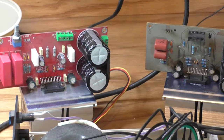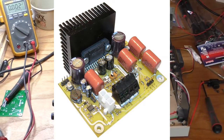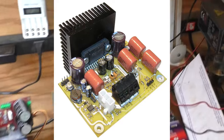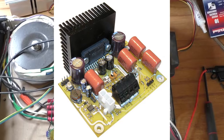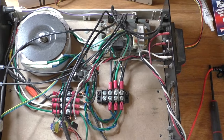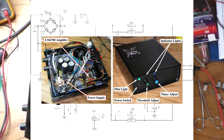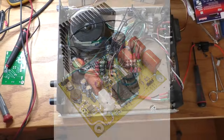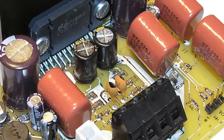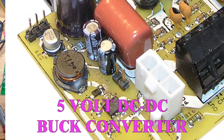After building these amplifiers using these modules, I designed one of my own, and here's an image of the prototype. I had 100 of these PC boards made and intended to sell them on eBay, but nobody was interested. I also built one complete 2-channel amplifier and developed a kit, but again, no one was interested. It was an optimized design incorporating surface mount devices and a built-in cooling fan power supply. Now back to the assembly.